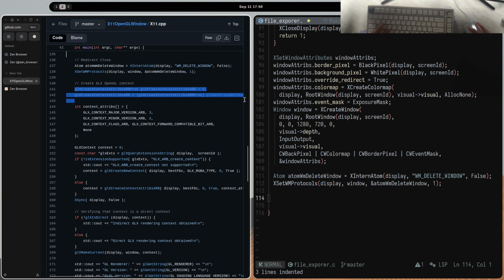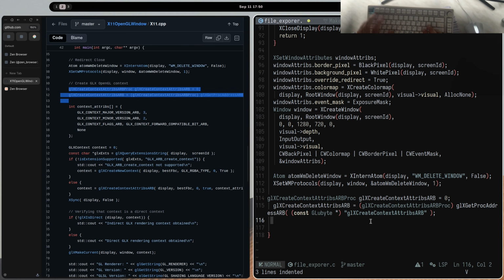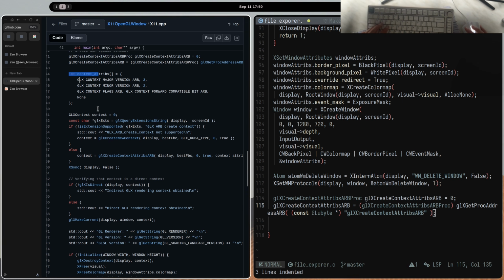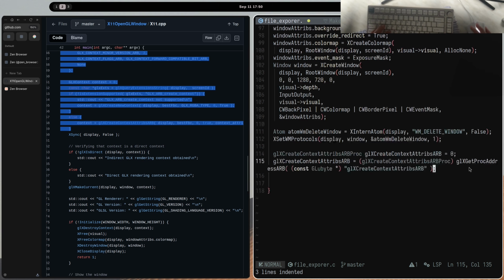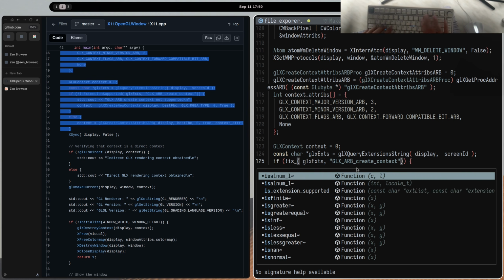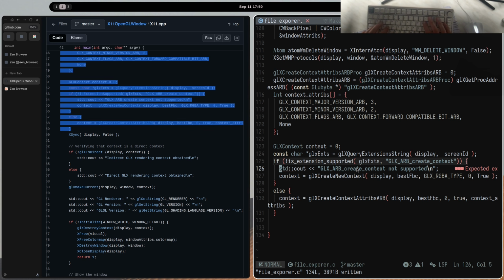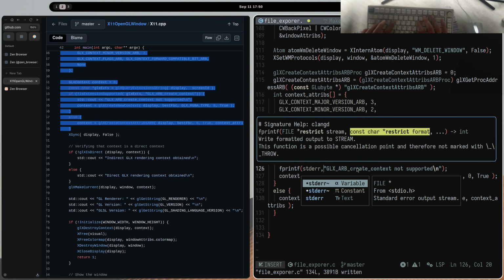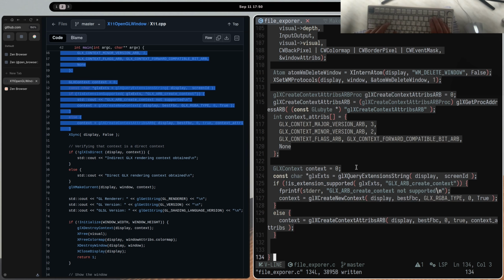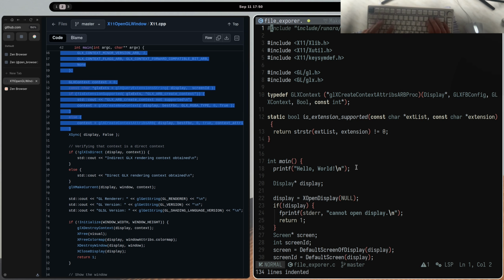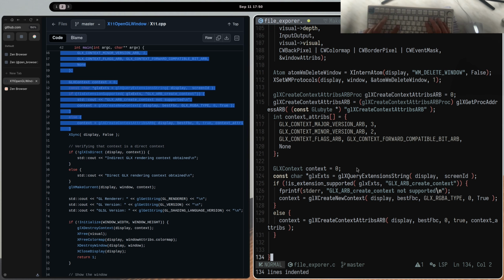Okay, and here we are actually creating the GL context. Those seem to be just the functions or something. And then here we create the context somehow. Is extension supported, and if, like this, see error. Let's just format this quickly. Okay, already formatted.